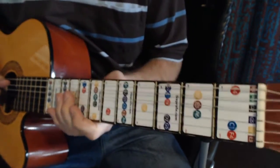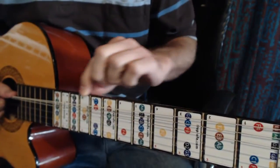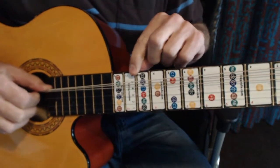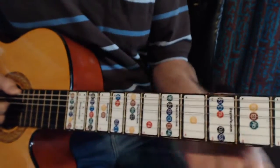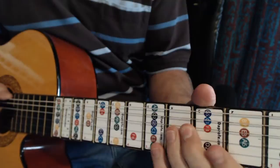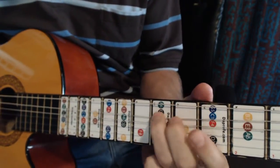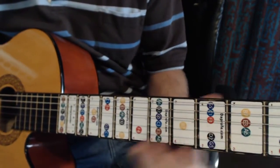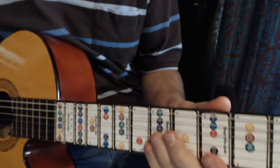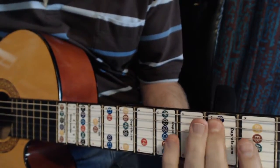Before we do that, let me explain a little bit about the fret map if you don't already know. The numbers on the sides going up in the black here are fret numbers. Up here on the 11th fret, those are the string numbers. Each of the colored notes has a letter and a number. For example, C's 1, 2, 3, 4, 5, 6, and 7. So basically that's a C scale, C major scale.